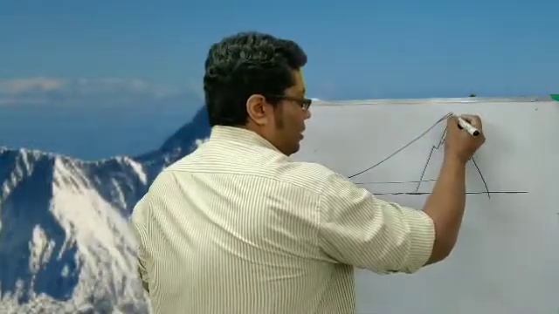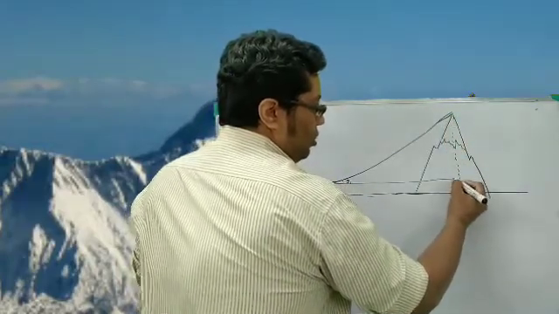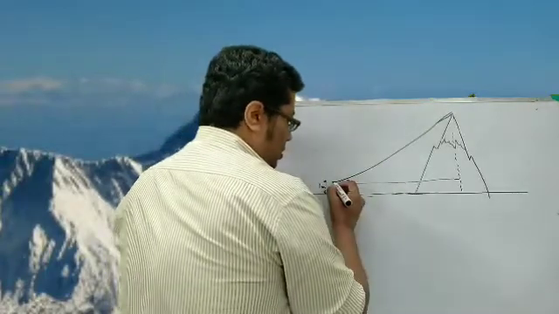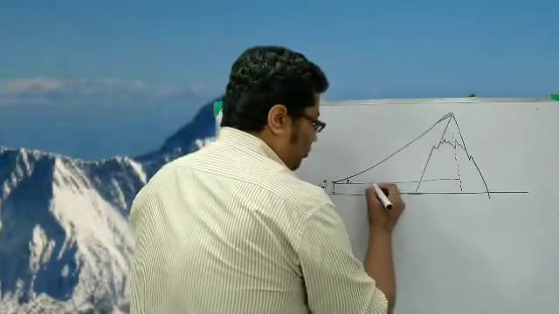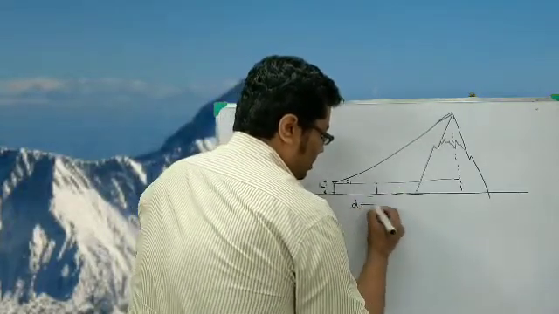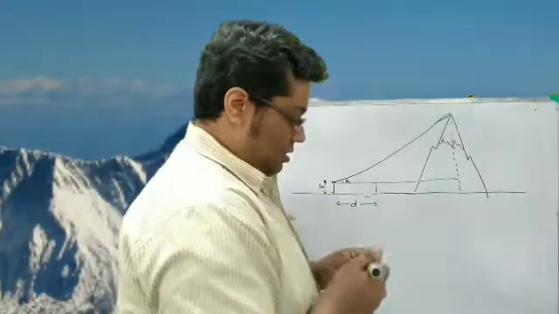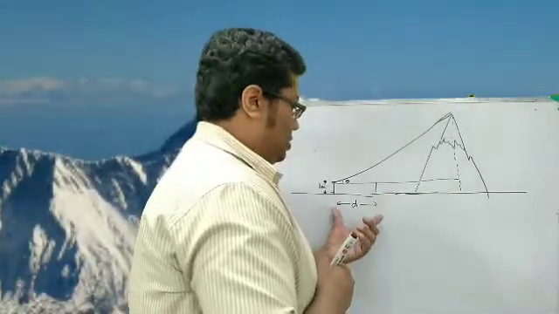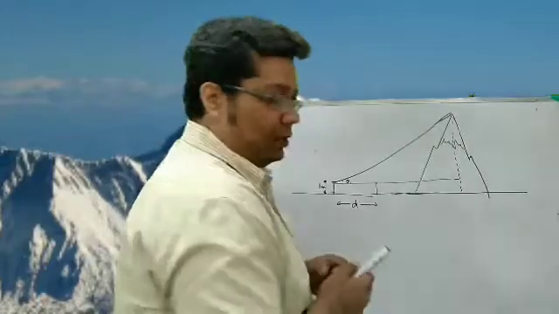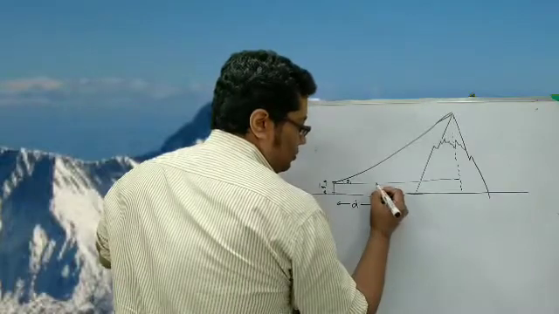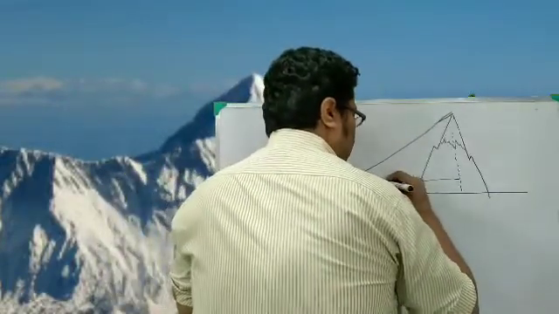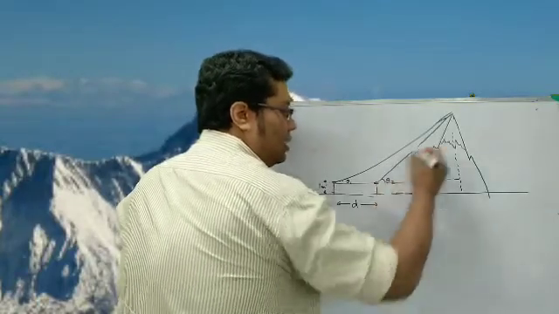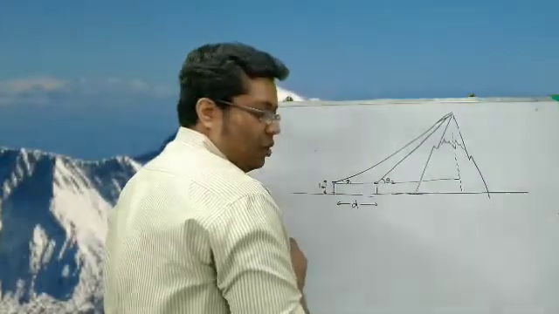Now you have to understand one thing. Radhanath Sikdar didn't have any instruments to measure his distance from the foot of the hills or his distance from the peak. So he measured one angle from a given point and then he moved forward a little, say a distance d. By a little I mean a small distance compared to the height of the Everest, because it's not 10 meters, it's probably 1 kilometer or in the ranges of kilometers. So say he moves the distance d, he puts up his instrument again and again measures the angle of elevation from this point, which is the angle between this line to the peak of the Everest and the horizontal.